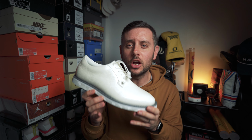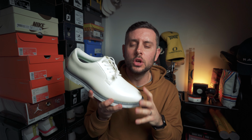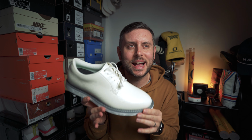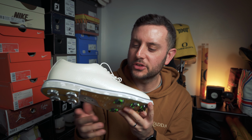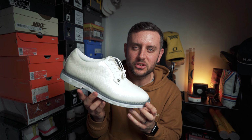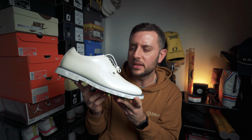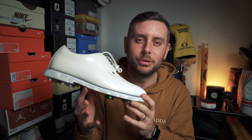Okay guys, now sizing on these. For me, I take a size 10 in G4. I take a size 9.5 in Nike. I take a size 10 in Adidas. I take a size 9 in FootJoy. So just be aware of sizing when you're looking at purchasing these. Just try and make sure that you get the right one. I would always recommend maybe sizing up half a size from the size that you think. So that's a little bit of sizing advice there for you guys. Always, if you can, go somewhere and try them on before you buy them.